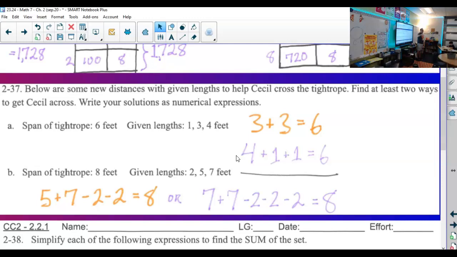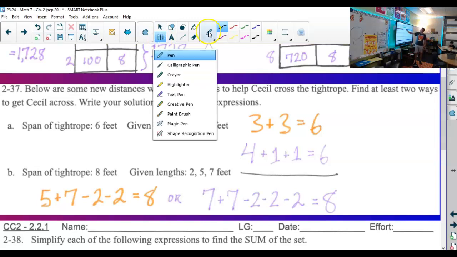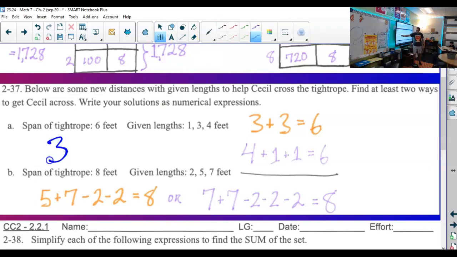So just like the floats and anchors for the submarine, if I start out with a move of 3, and then I do a move of 4, where am I now? 7. I'm past my target. How could I get back to my target? Emery? By minusing 1. But I can't subtract, because I can't go back in time. Cecil can't undo. What else could we do? Move back. But I need to add negative 1.